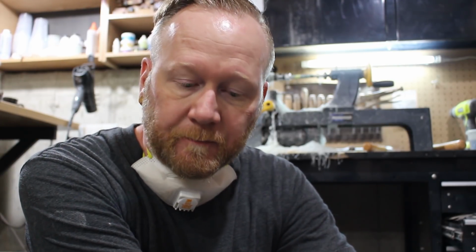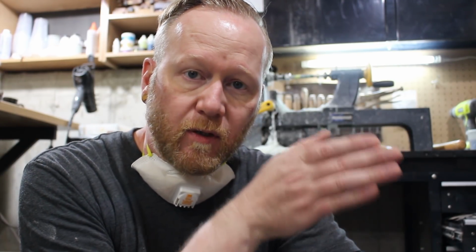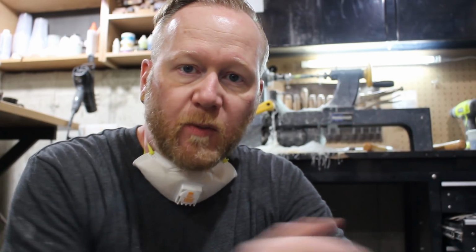So when I'm doing my sanding, I start out with 120 grit, I then move on to 180, from there I go to 220, and then I go to 320, and that's all my dry sanding. Once I'm done this, I now move on to my micromesh. The micromesh, like I said before, goes from 1500 all the way up to 12,000, so that's our next step on this one, and then we'll get it all pushed together.